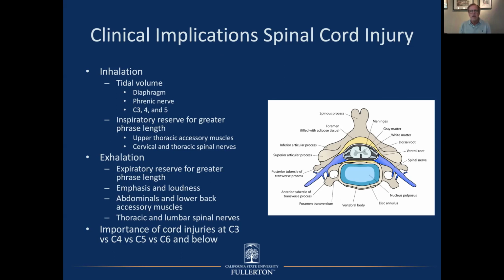But now let's go down a little lower and talk about it in relationship to inhalation for both survival and for speech production. You know this term tidal volume, that is from your anatomy and physiology course, I think. Tidal volume is what you just breathe in and out. Now your lungs can breathe in someplace between 3 and 5 liters as an adult. That's the total capacity of your lungs.